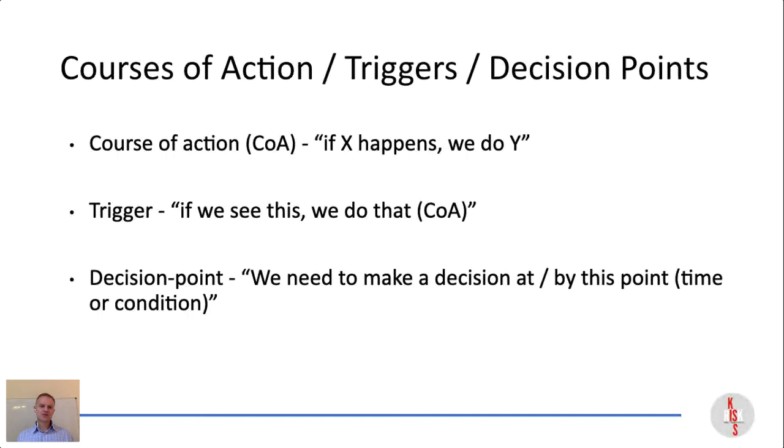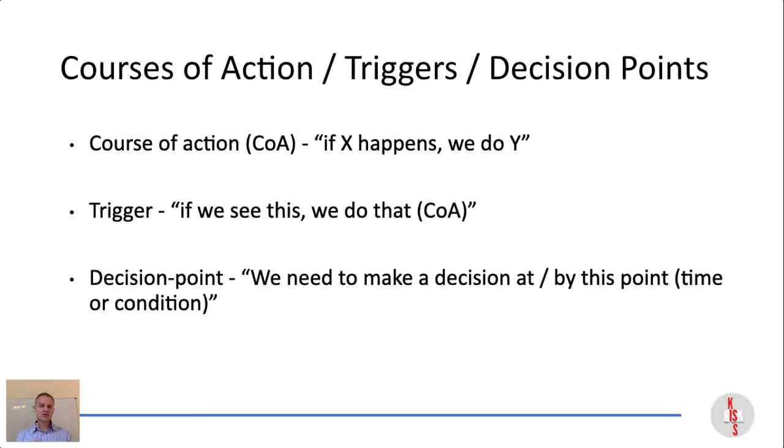get some basic supplies. If your decision point is to evacuate from an area, you may need to make that decision 24 or 36 hours out, because as you start to get within that 24-hour window, you may not be able to evacuate. If you wanted to switch everyone to telework, you may have had to make that decision 24 hours before it actually happened to give people the chance to get into work, to put the files they have on their desktop into a shared drive, to make sure they've got the right access codes or whatever it is they need to actually telework. You may have had to make that decision 24 hours in advance. If people simply woke up one morning and were told, hey, we're teleworking today, that decision was maybe too late because they're not able to execute it.